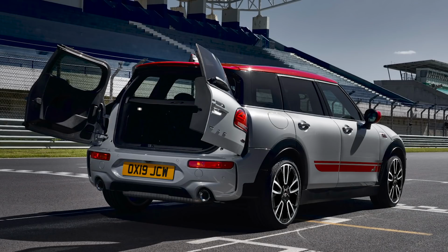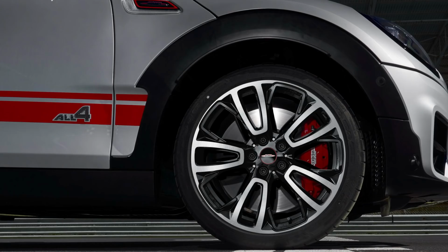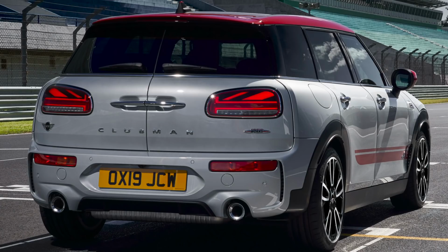But it's not all good news here. So they get all-wheel drive as standard, which is fine. Although it'd be kind of nice to get the Clubman with front-wheel drive. But 300 horsepower to the front wheels is always tricky unless you're a Civic Type R or something like that. Anyway, the all-wheel drive is set up to do front-wheel drive most of the time until it detects slip, and then it does go to rear-wheel drive assistance there. But it's not a rear-wheel drive bias system, so it's still going to handle very much like a hot hatch, which is good.